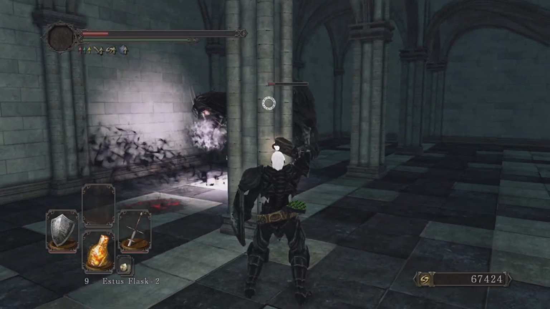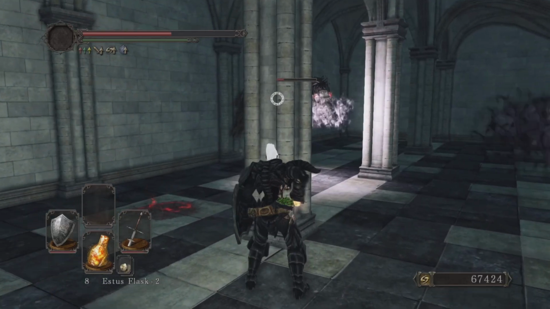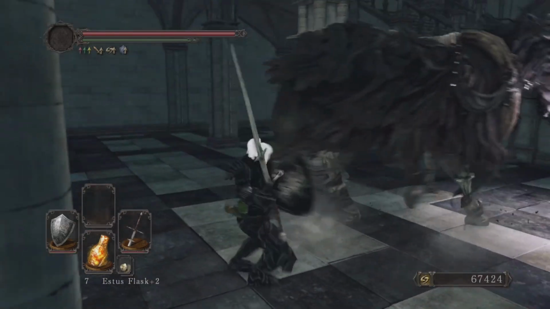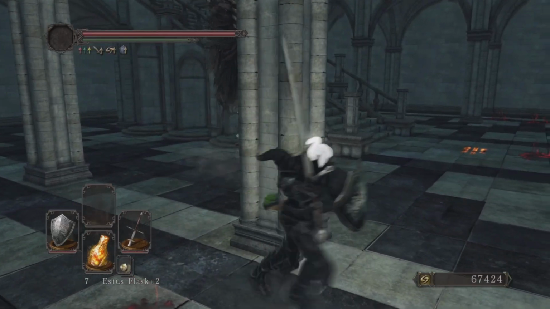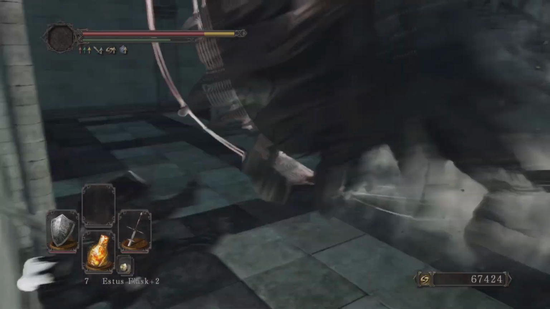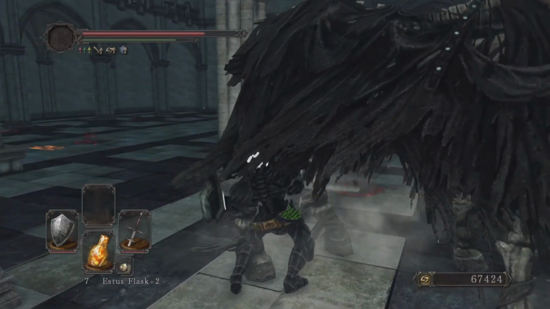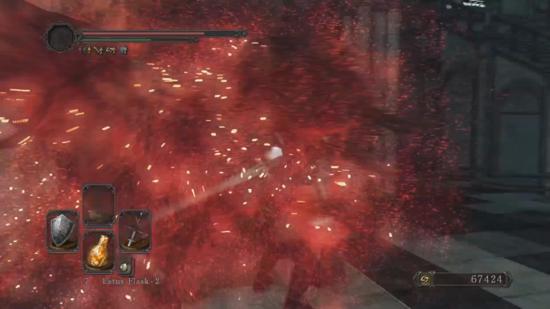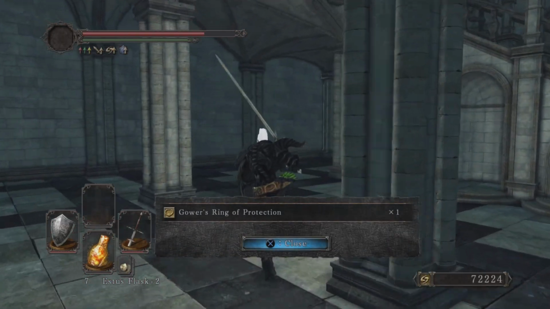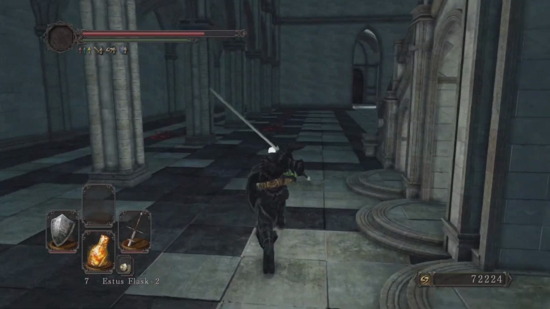I'm just going to use this pillar as cover. That was so lucky. Don't you kick me. Sheesh. Can't stand those enemies. Luckily there's only 2 in the game, and that was the final one. Got the Gower's Ring of Protection. Alright, I'm just checking behind here for any items.